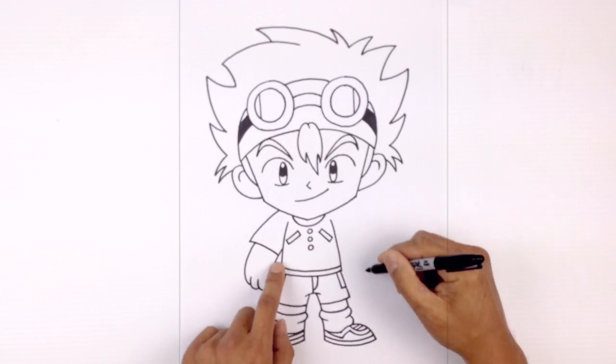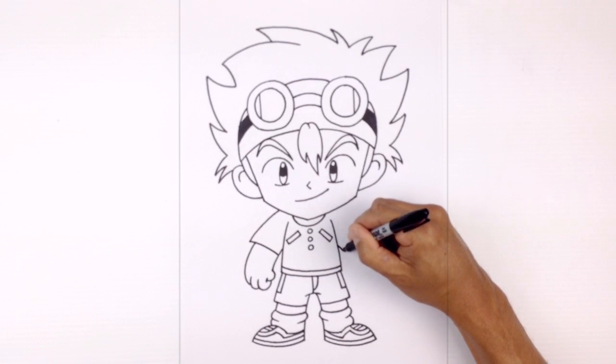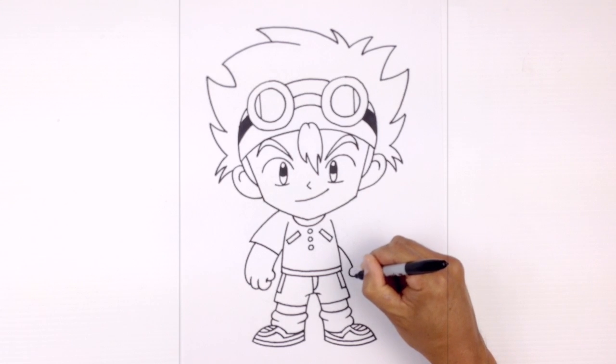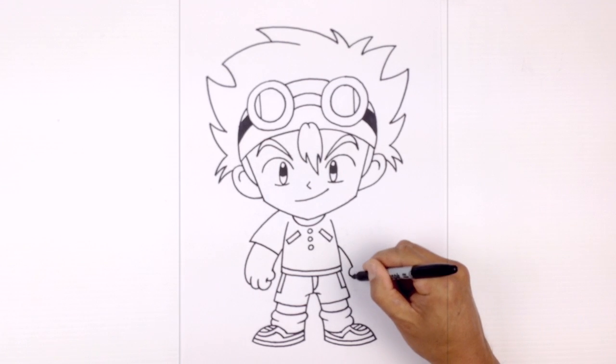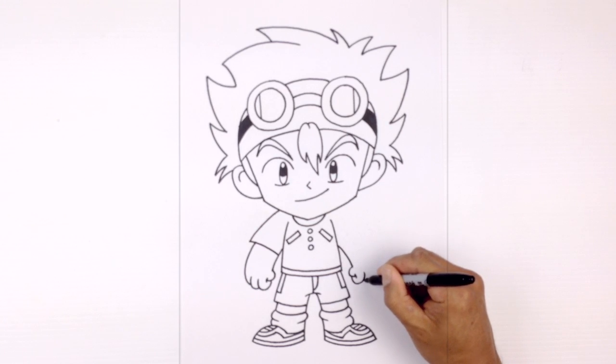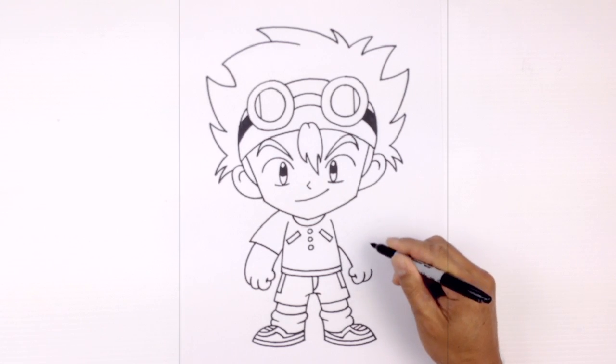Let's do the same thing on the right side. Lining up the inside of the arm, curve down and out. We'll round up the thumb with a little half circle, and then we'll draw a little bracket. At the bottom of the thumb, I'm going to swirl around that bracket and pull that up. We'll step down, draw a second curve.